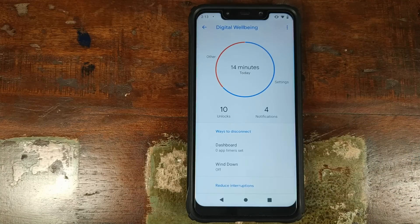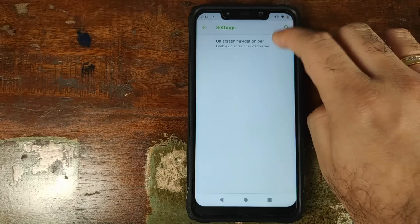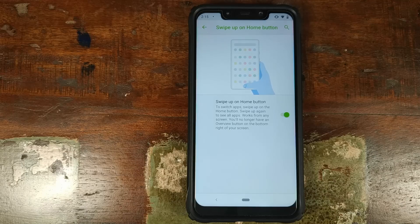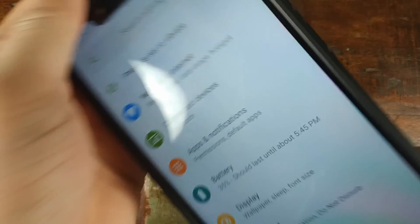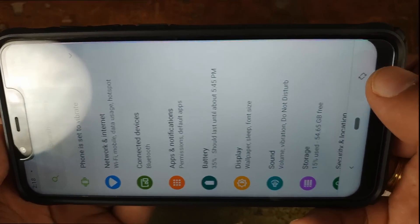Next in Settings we have Digital Wellbeing, something which Google added new with Android 9.0 Pie, where you can see how much time is spent in certain applications and limit your time in those applications. Next up in Settings we have the System option. Inside that we have Buttons — you can go ahead and disable your on-screen navigation bar if you want. Next we have Gestures. Go ahead and click on Swipe Up on Home Button, enable this, and there you have it — Android 9.0 Pie gestures working like a boss. Now, if you are a Xiaomi Poco F1 user and want to disable the notch, as of now on this build you cannot, because you do not have the display cutout option even with developer options enabled — it's something they likely missed and will probably add in future builds. You also have Smart Auto-Rotate, so if you hold your phone and rotate it, the auto-rotate option appears even though screen rotation is set to off.